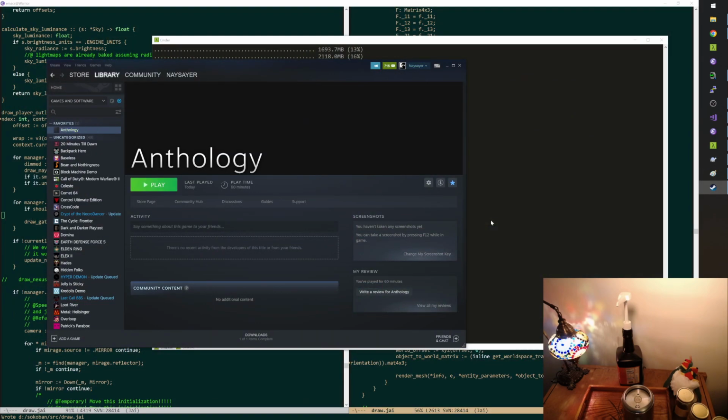See, a lot of game developers use JSON as a save file. Not the good ones. Not the good ones.